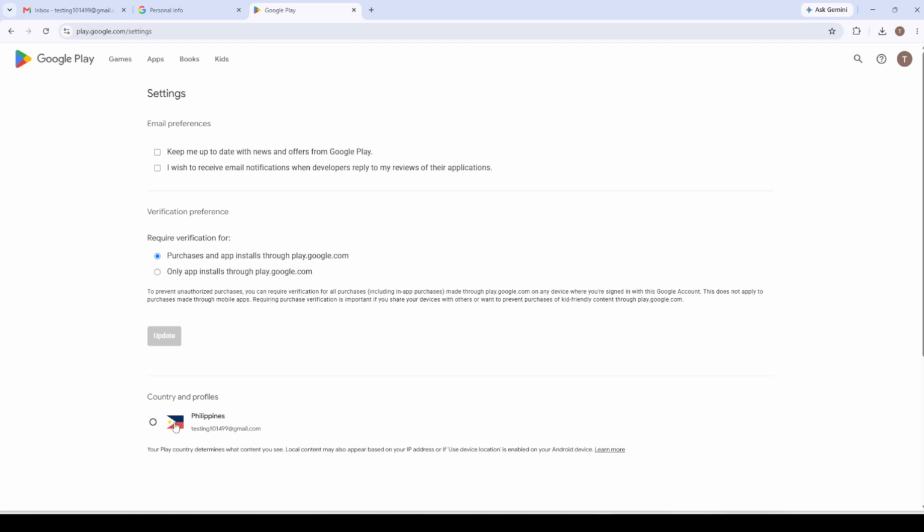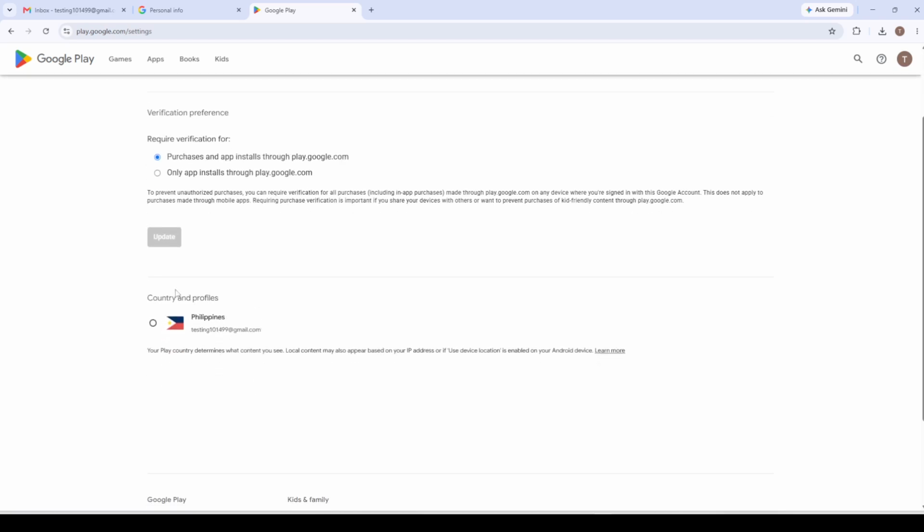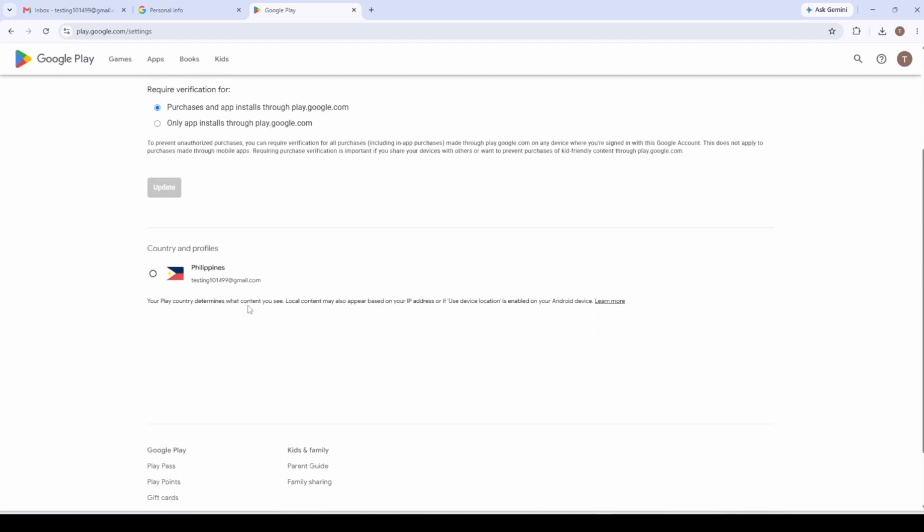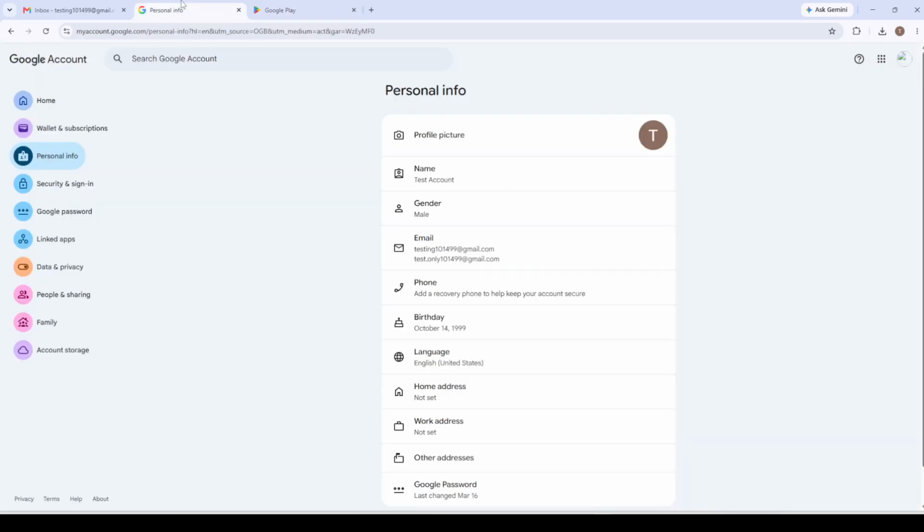While you're in the account page, click Data and Privacy in the left sidebar. Scroll down to General Preferences for the web, and click Language. This setting is separate from the country, so if you change country but still want Google in English, change it here now. If you leave it, some Google products may switch to the language of the new country, and that can make menus hard to find.